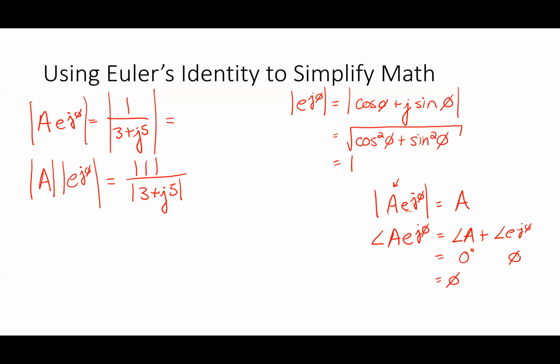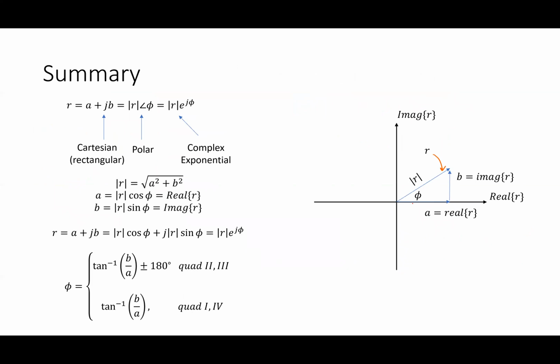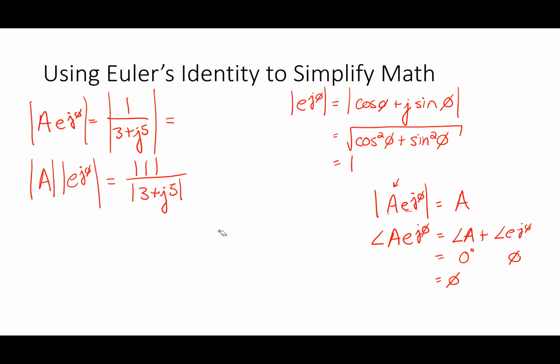So when I write A e to the j phi, again, it's there in that summary, right? I don't think it connects with you guys maybe in the right way. But when I have R equals A plus jB, maybe I need to make this super clear. The magnitude of this vector is whatever number is in front times e to the j phi. I can add some additional clarification, but I think that's one thing that maybe confuses people. This magnitude right here better always be a positive real number. Never a negative real number.